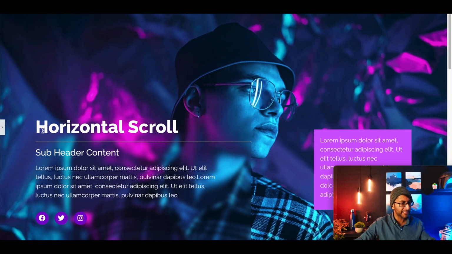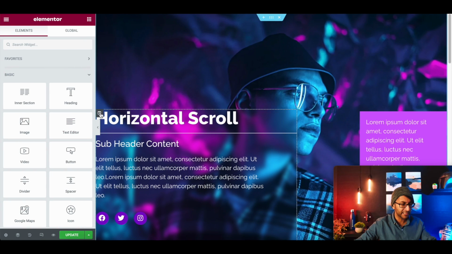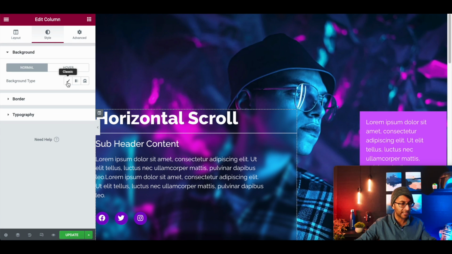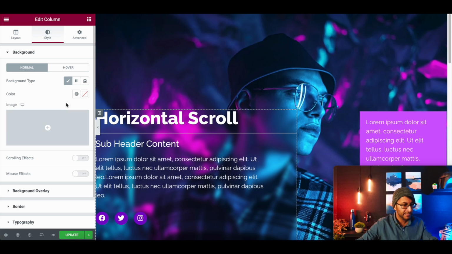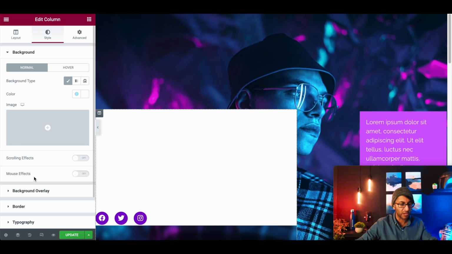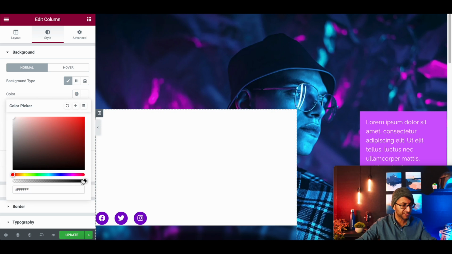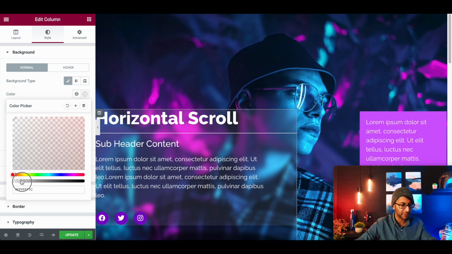Let's just improve and make it so much better. Let's go back over here, go to our column, go to our style, and we're going to give this column a background color of, the traditional color, which should just be white. Okay, like that, which is way too strong. I would say you want to drop it down a bit and maybe go for something like that. So what we're now getting is a transparency, but you're also getting that effect.